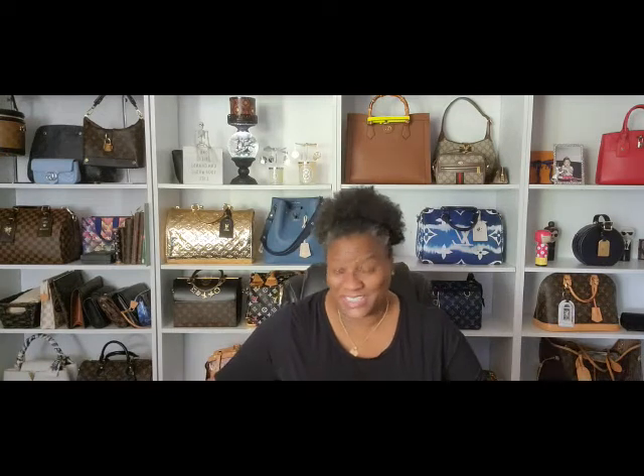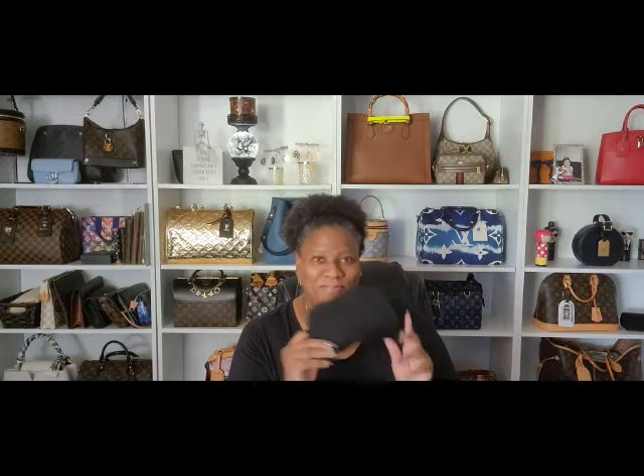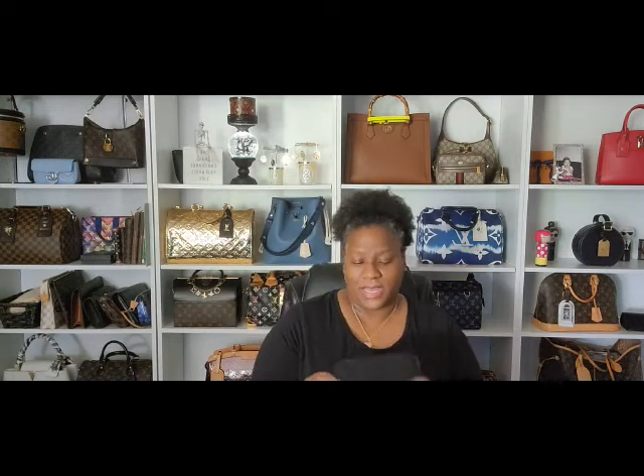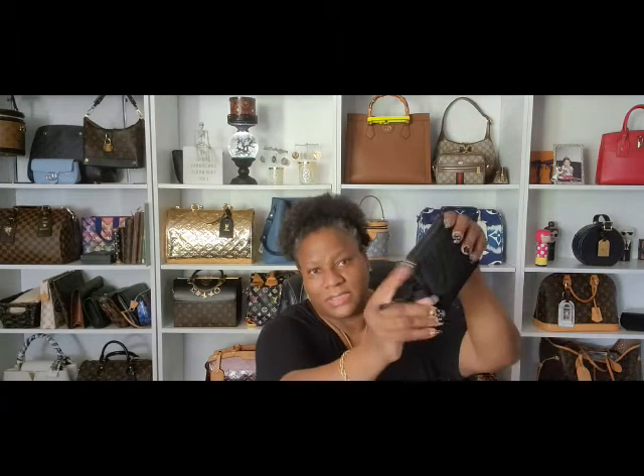Now on to SLGs, and then I'll do orange. This is the cutest, rough and tumble, throw it on the ground, don't care who put their hand in your bag — Vera Bradley little cosmetic pouch. She has been with me for years. I love the fact that this is my everything bag. I don't care if she gets damaged because I can just put a little soap and water on it and keep moving. She's not fragile, she's cotton. What I really like is that she is black on the inside — just black on black — with a black zipper too.